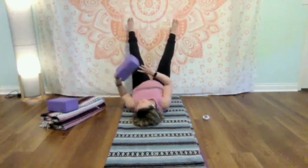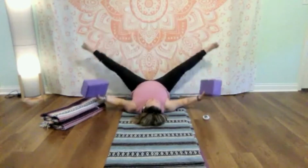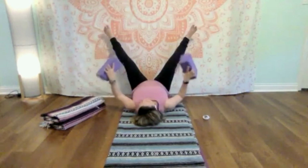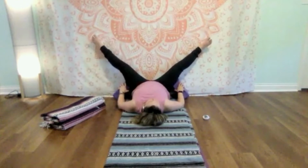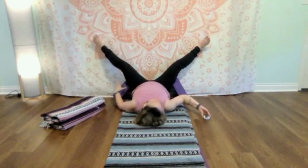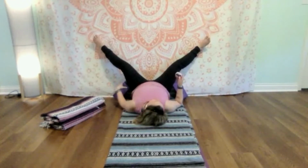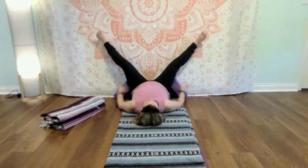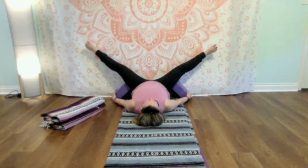And just like any other yin pose, you want to kind of ease into it. So I don't want to just hang out here and just let my legs do whatever. I'm going to cradle them here with my blocks. Now I'm going to hold my blocks in place once we get there because these blocks will fly. But we're going to be here for about 3 minutes. I'm just kind of holding my blocks there. And then as you become more open and more comfortable, you can let props and things like that go.